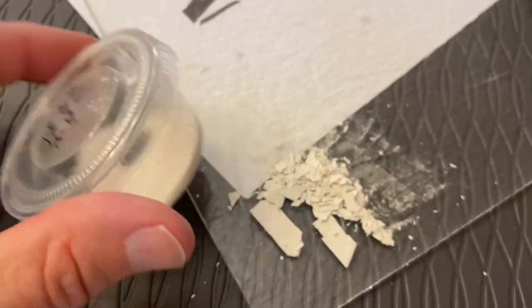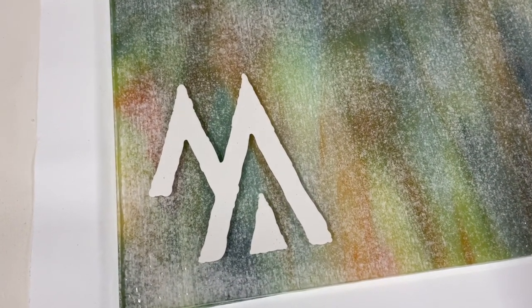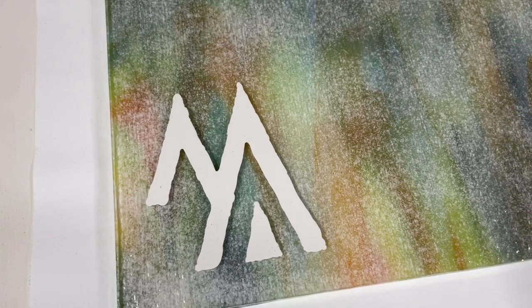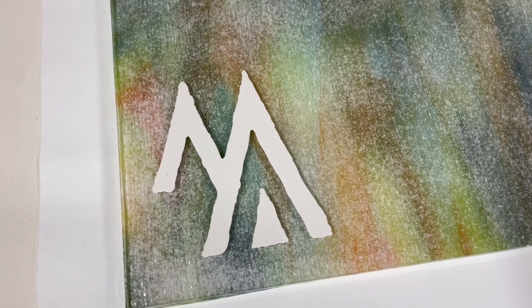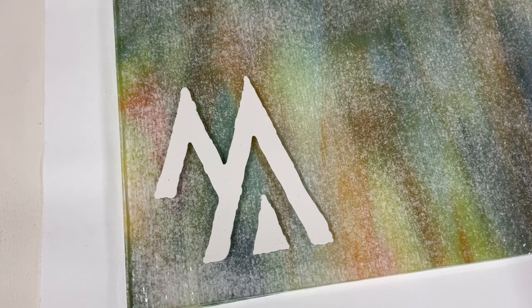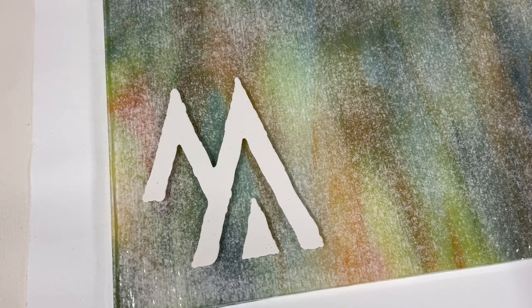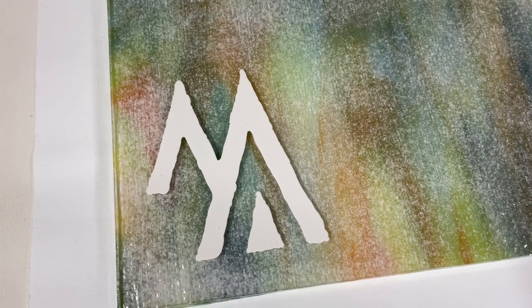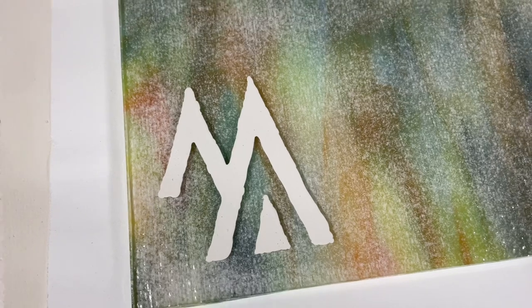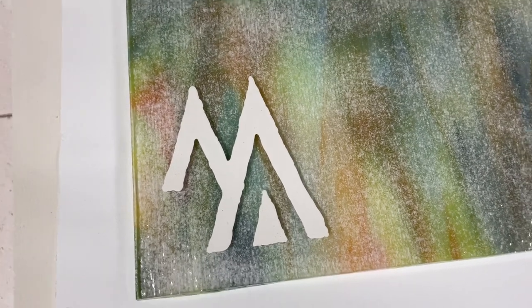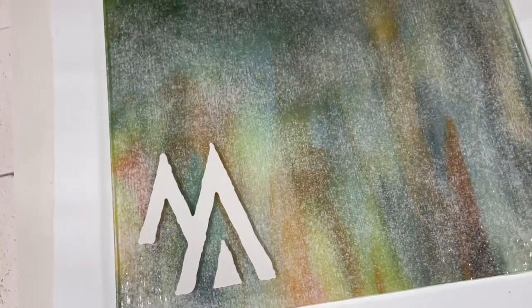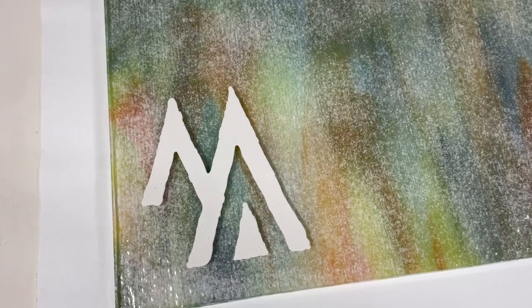I tried it three times and I just kept goofing it up. I'm sure it was my own user error. It was the contact paper that was old. I was really trying to use a product that wasn't intended to do what I was trying to make it do. So what I did was I just used that silkscreen in white and just hand painted it on. I kind of like the look of it just hand painted on. The lines are not perfectly straight, but I kind of like that organic look. Anyway, I've got some powder now between my two sheets of glass. This is my top piece of Tekta. I'm gonna take this up to a full fuse and fire it.